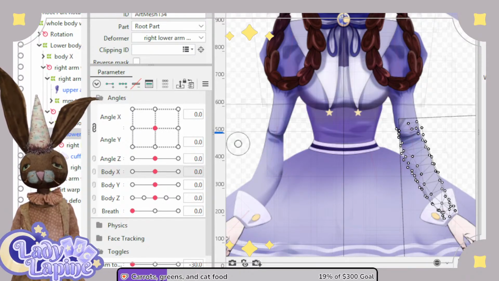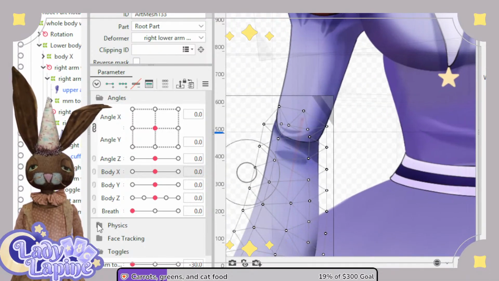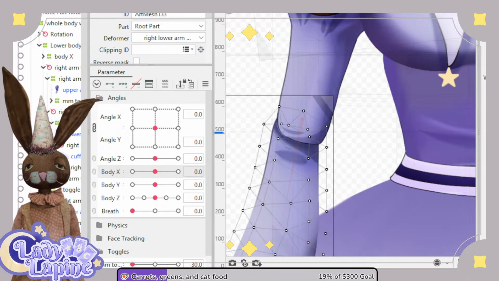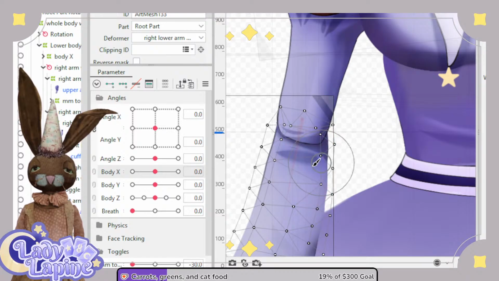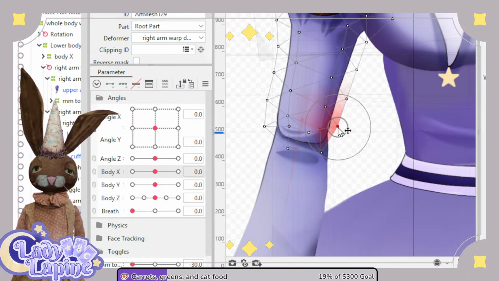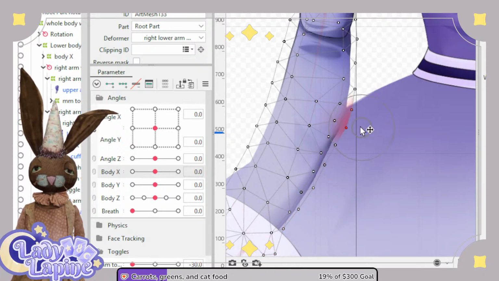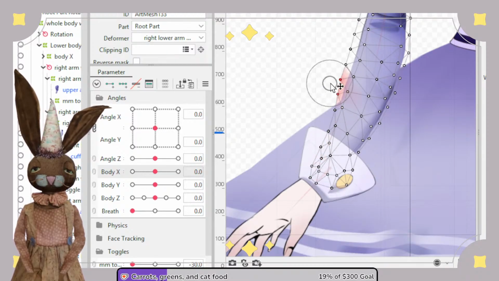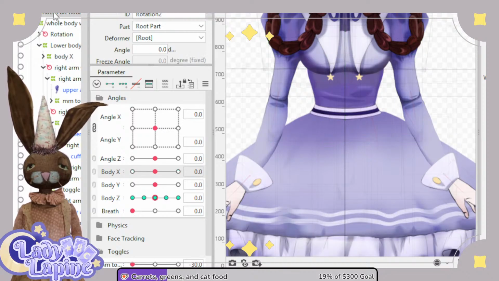Same thing on this side. That looks much better.